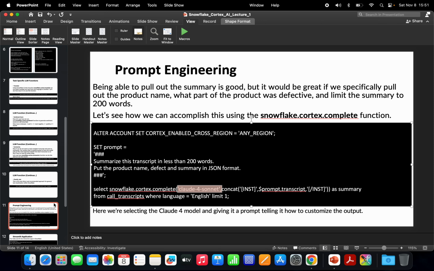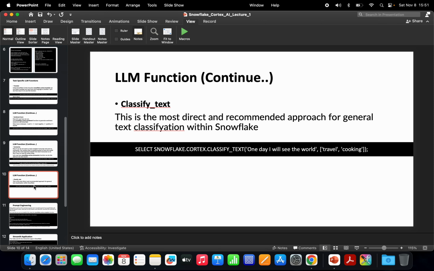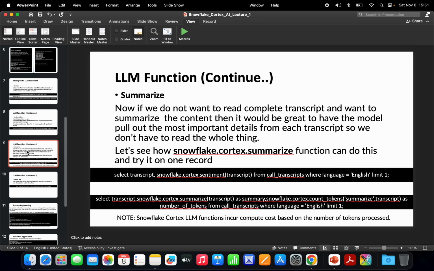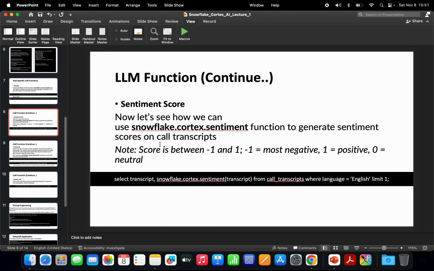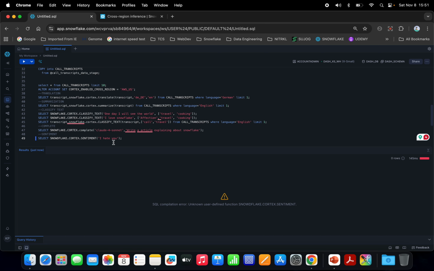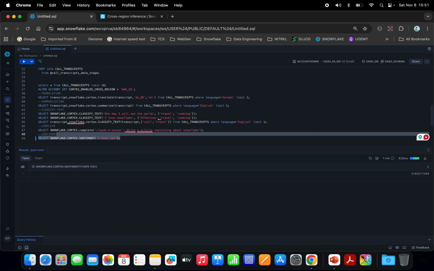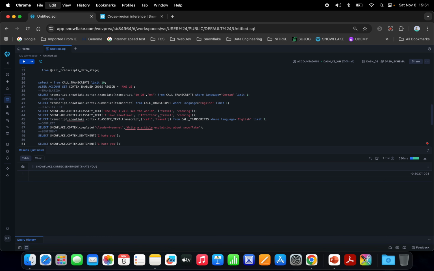Okay, again syntax issue, so let me go and check the syntax properly. Sentiment score. Okay, here. Okay, sentiment, I think I have gone wrong somewhere. Oh, Snowflake, snow. Okay, just a typo, apologize. Okay, now you see this is negative 0.8. So that means it is saying the sentiment is strongly bad.